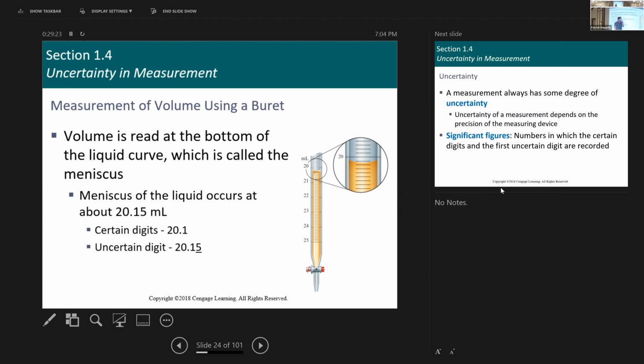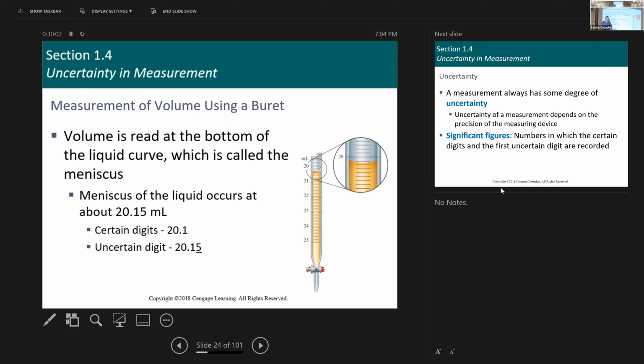Instead of having to subtract 25 from whatever number it's at, this measurement is the amount of liquid that has been added to our unknown solution. So it represents not the amount of liquid inside the burette, but the amount of liquid that was removed from the burette. So you always fill up a burette all the way to 0, and then start removing liquid. And then once you get to your point where it changes color, stop. And then you read it. And that amount, 20.1 between 1 and 2, that is how much liquid was removed from it. So yeah, make sense? Cool.